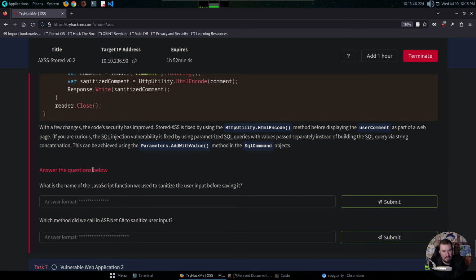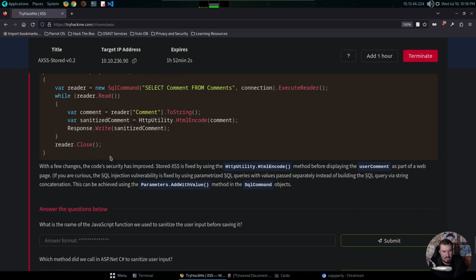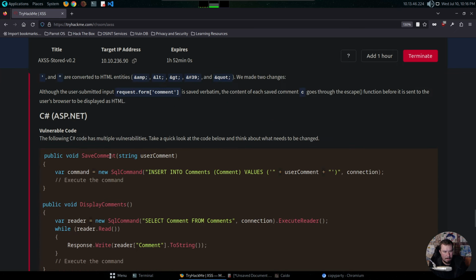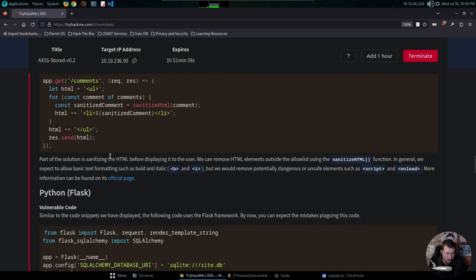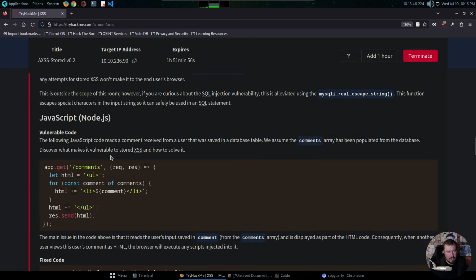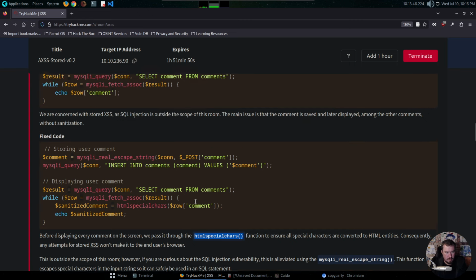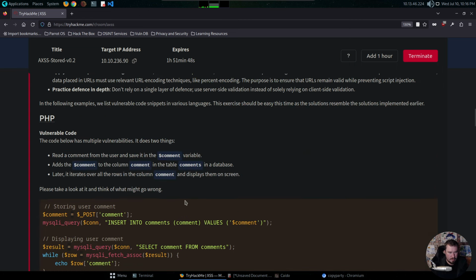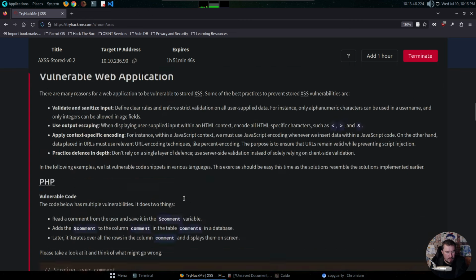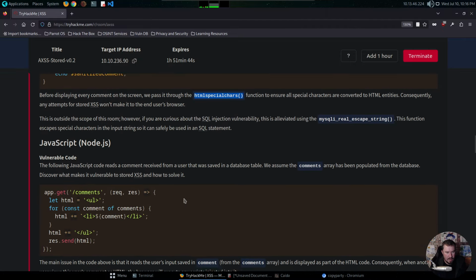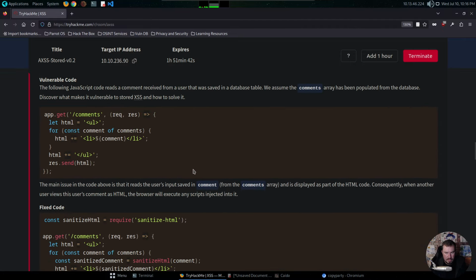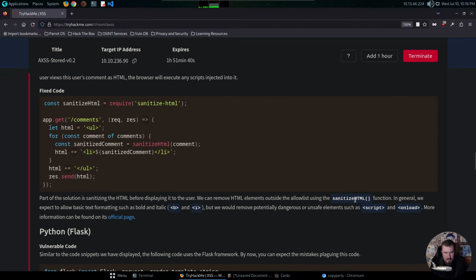What is the name of the JavaScript function we use to sanitize the user input before saving it? I should just memorize that by now. Right. Since we're looking at Node.js, that would actually be sanitize HTML, rather.